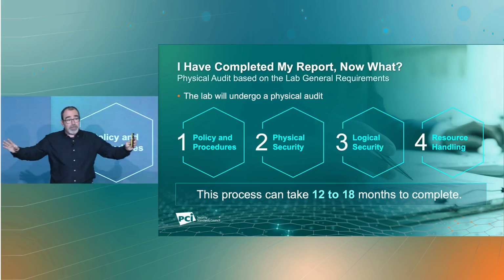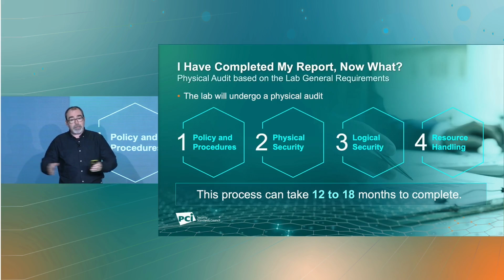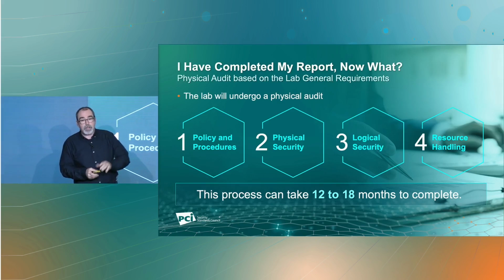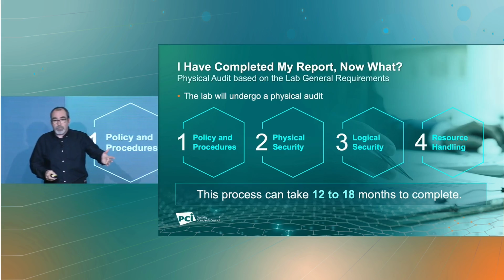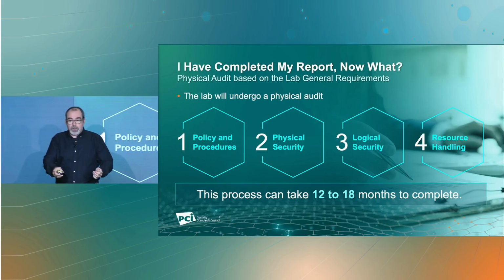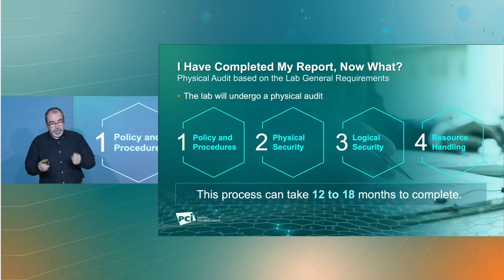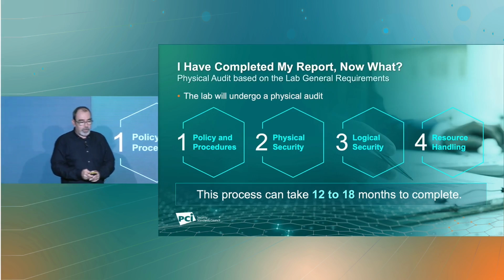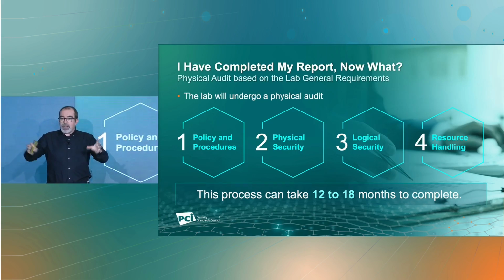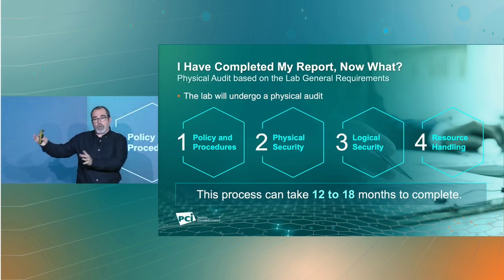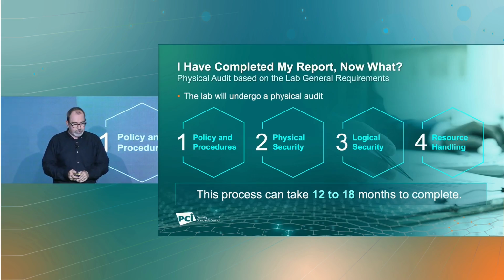And this whole process can take between 12 and 18 months. It's not a short process, but there are a lot of steps that we have to go through, physical on-site audits that we perform, and validation of your test artifact review and these sorts of things to make sure that the job is being done correctly. And importantly, we're now implementing this process. You can do it for PTS, or you could do it for COTS as well separately.